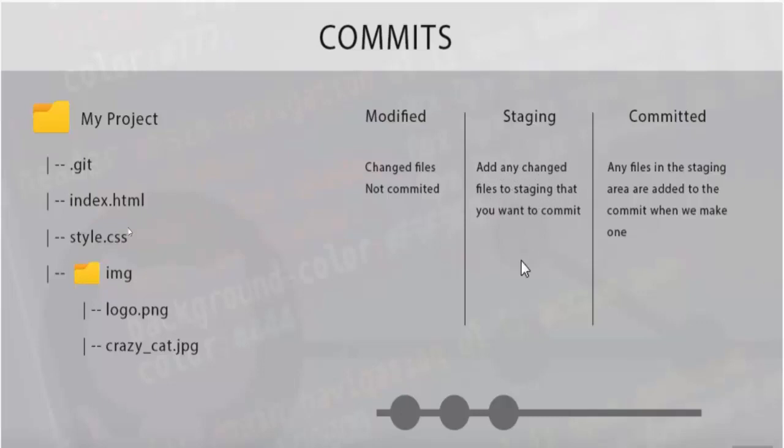which means the code is ready to be committed and is not being worked on. So when we commit, we go to the next stage, which is committed. Okay, the committed files are the code that is recorded or saved in each commit. So this is how Git and repositories work.